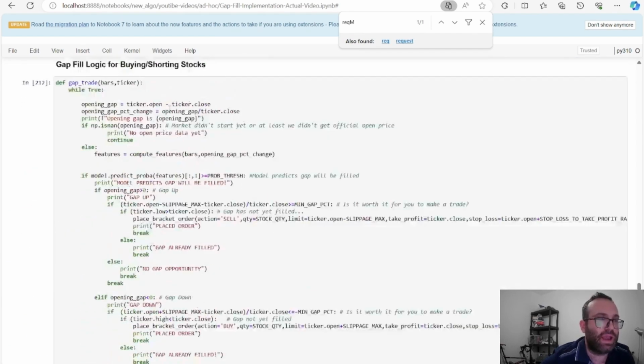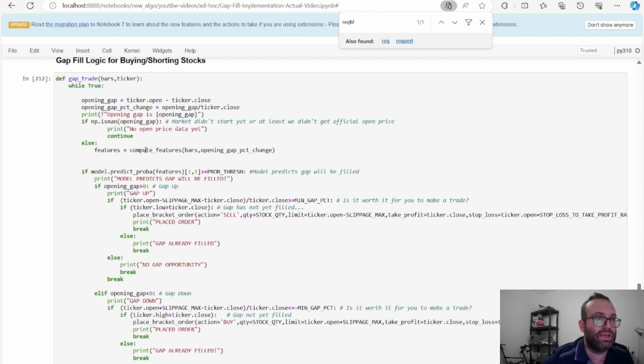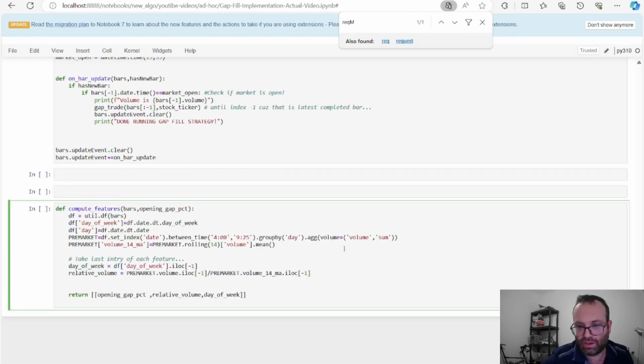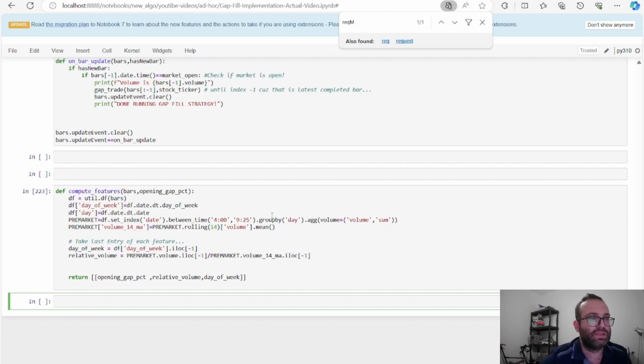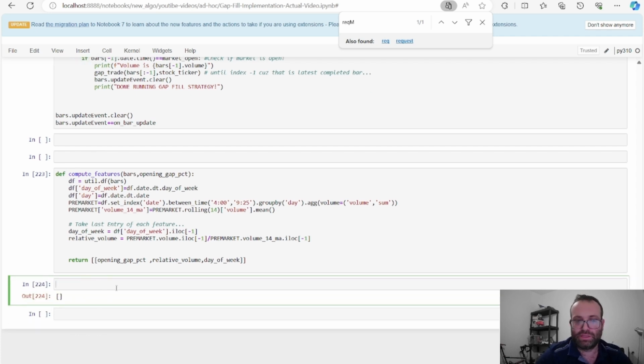The one last thing we had was this compute features function, and I have 3 minutes until, because these are 5-second bars, it's going to run again. Let me explain what this compute features function does. It takes these bars and creates a data frame. Let's see if it runs and does the trades. After that, I'll explain. Right now we have no open orders, so in 2 minutes it should do the trades. Meanwhile, let me explain what this thing does.